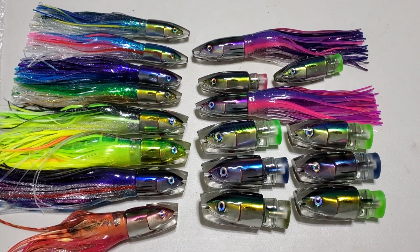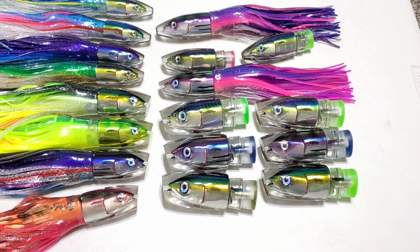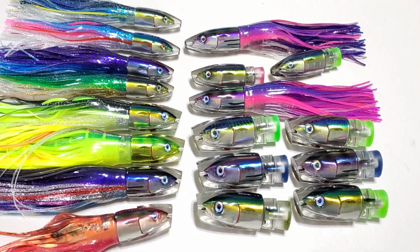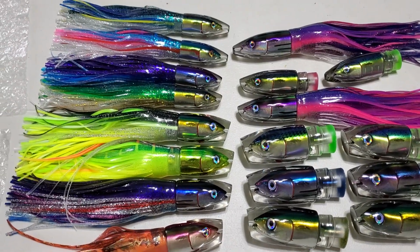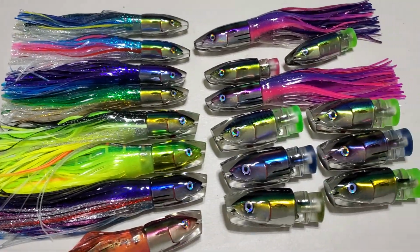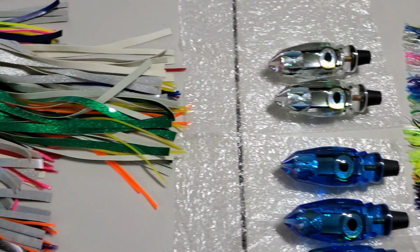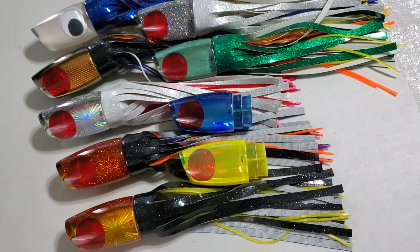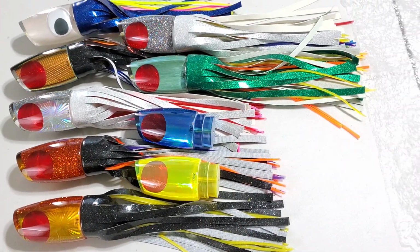We have a couple extra of the Yellowfin large plungers, and actually I think that is it for the skipjacks. But we have a few extra Yellowfins. But that is it for this week's releases. Again, a lot of nice stuff. I think a lot of this is going to push out pretty quickly. So make sure you get on the site and order if you're interested. Get there as soon as you can, because once they're gone, they're gone. The JBs, I'm not really sure when we're going to get more in.